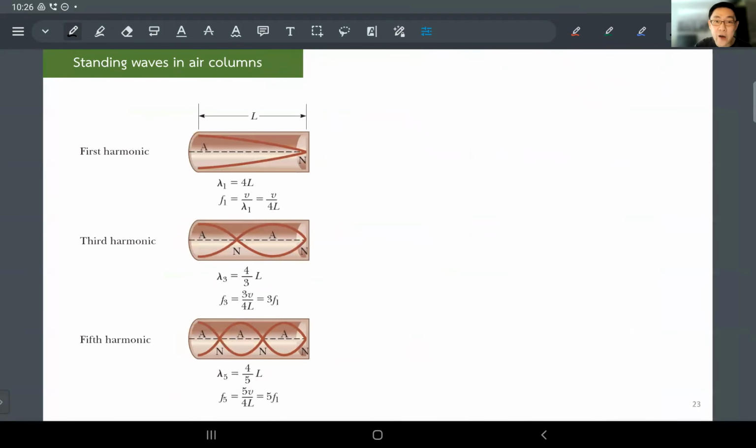Now, I hope you understand how it works now. So if you have an air column or a tube that has one open end and one closed end, how can you imagine what will be the available frequencies that are going to give you standing waves? So the key is just to match the boundary conditions. Your boundary condition over here is that because one end is open, that open end is supposed to be an antinode. Okay, the air molecules vibrate the maximum. And because the other end is a wall, the air molecules stuck on the wall shouldn't be able to move at all.